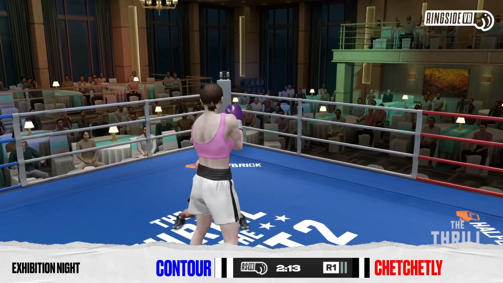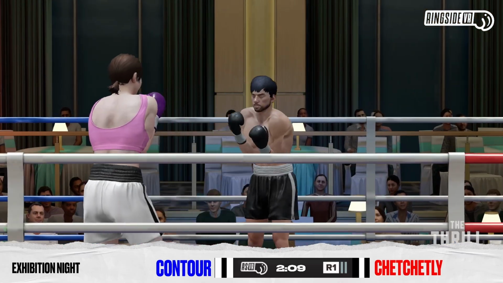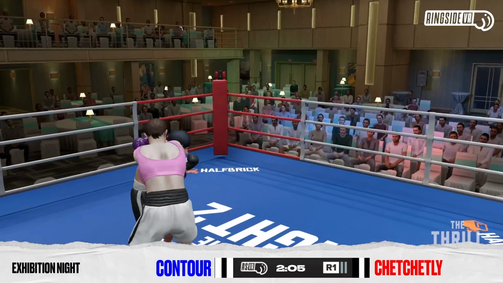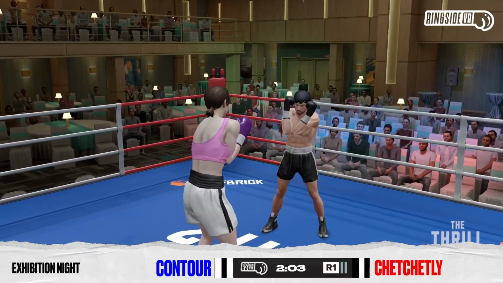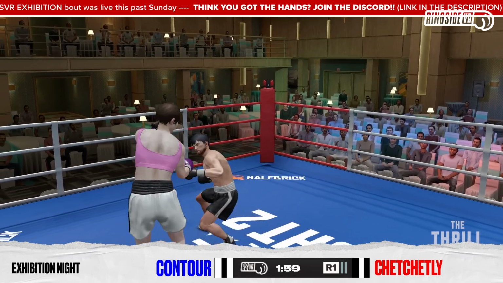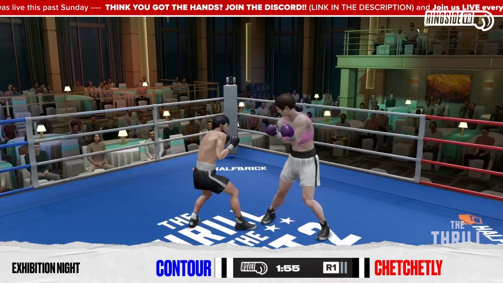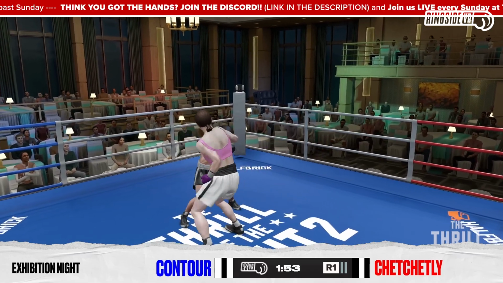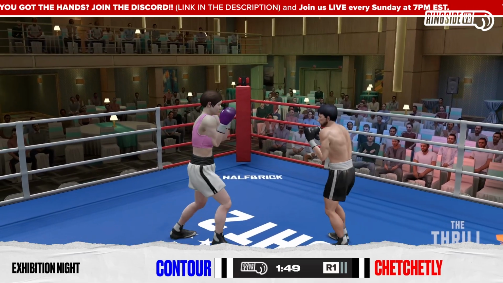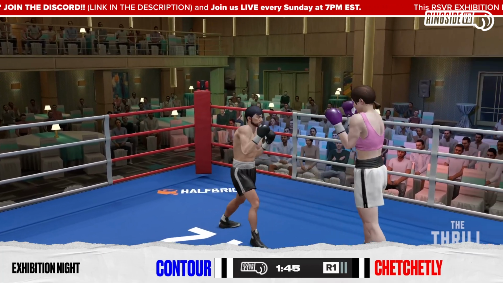Contour dashes in and tries to use his range a little. And then I think that Chetly can load up a little counter when Contour's coming in like that. I think what Contour's trying to do is catch him as he's trying to get out, so he steps in with him as he backs out. That could start working because it looks like he's landing a lot more than Chetly. I'm just calling him Chet.